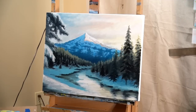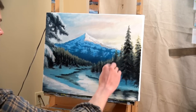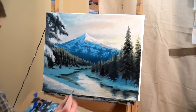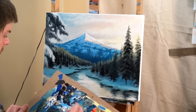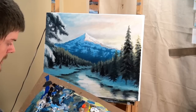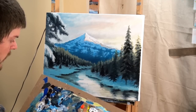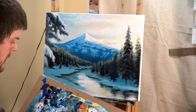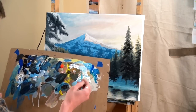And the next thing that we're going to work on, so we're going to keep doing the trees just like that. So that's kind of the process. I'm going to keep doing the same thing over here. And then I'm also going to work on some of the snow. And what I'm going to do with the snow, so I'm going to add some highlights. So this is primary cyan and white. Very bright.